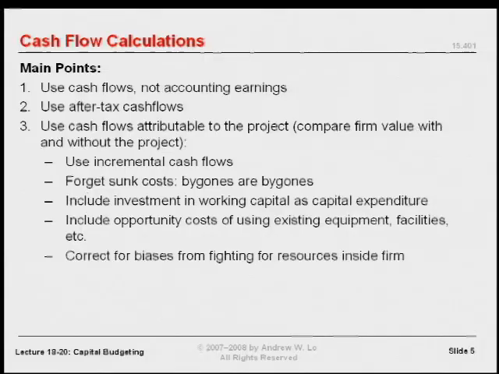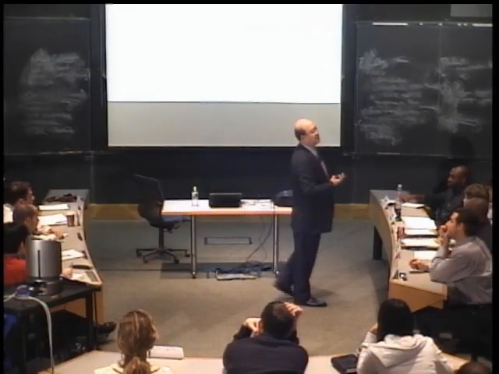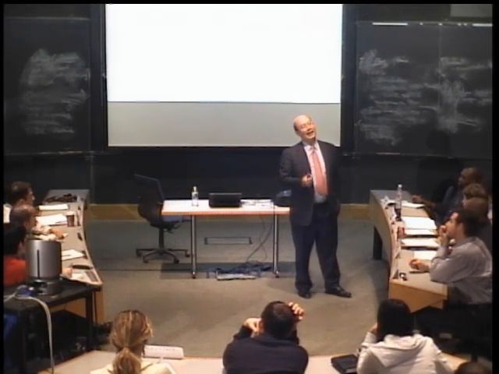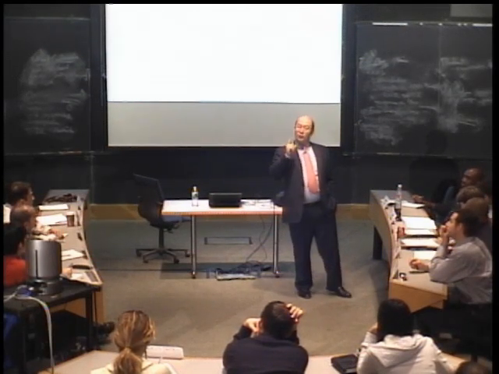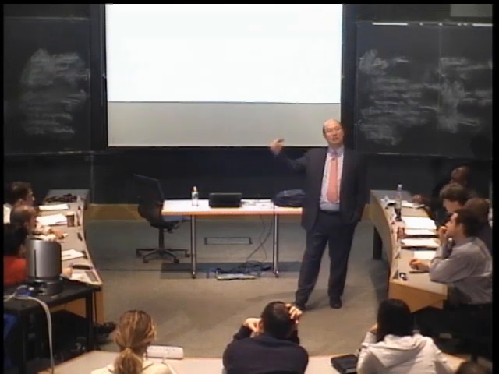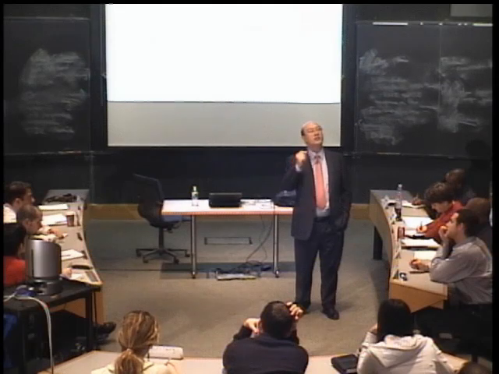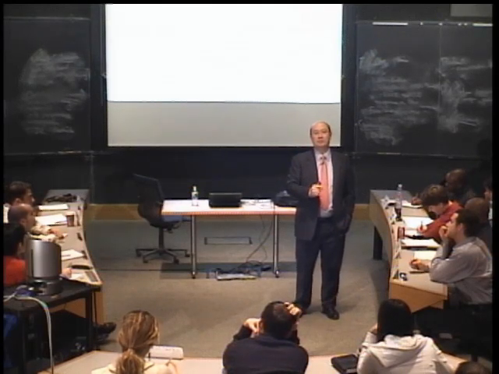So the first point is you've got to use cash flows, not accounting earnings. Second point, you've got to use after-tax cash flows. Why? Because you have to pay taxes. Along with death and some other unavoidable aspects of life, you have to pay taxes. So if you have to pay taxes, then you may as well look at after-tax cash flows. The reason this is important is because there are certain things that show up as cash flows that you wouldn't ordinarily think of as cash flows because of the tax code.